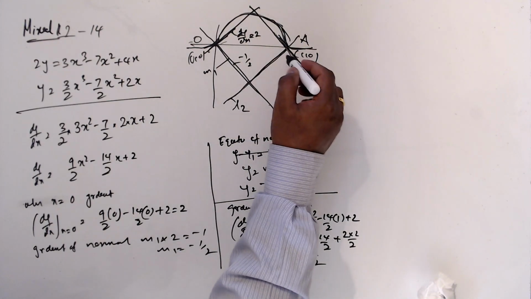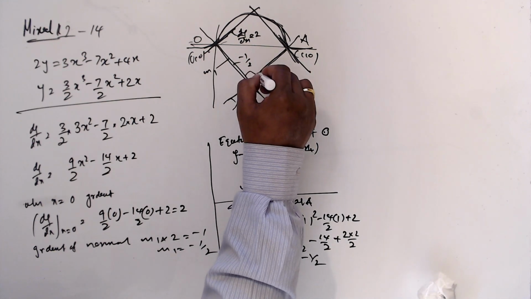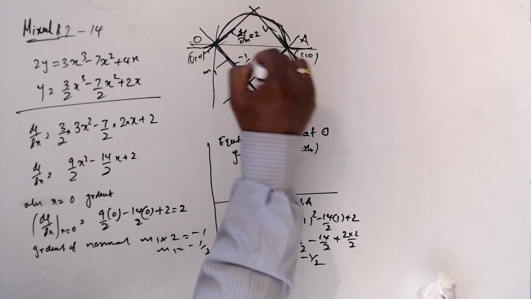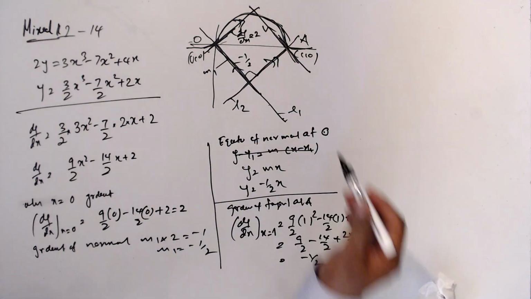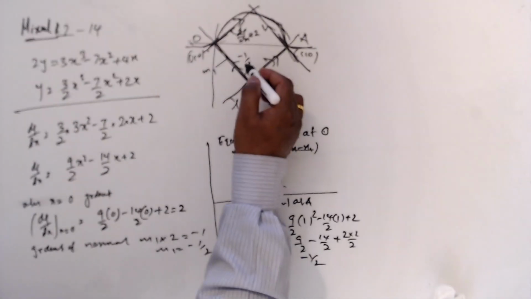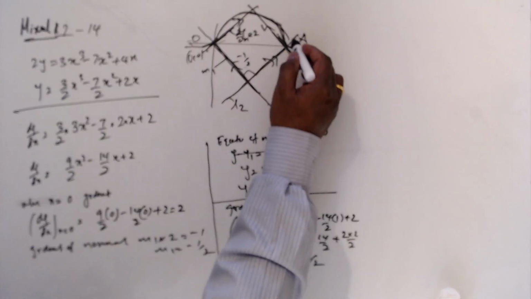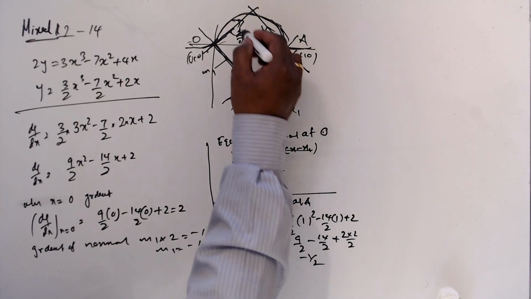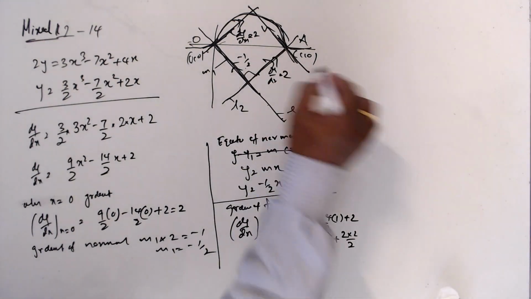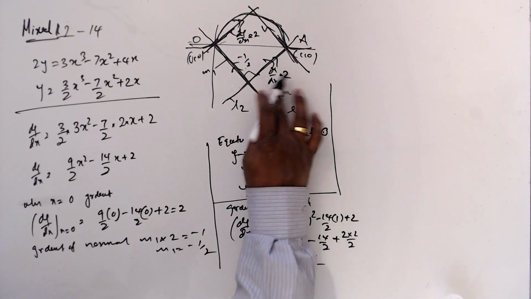So basically now, these two are parallel. Those two are normals. So this is 90 degrees. It means this one is parallel to this one, and this one is parallel to this one. You can give that argument as well. So if this is minus half, then this tangent has to be minus half. Right? Then this is the normal. This normal equals the tangent of this one, so the gradient of this one has to be 2. But we can find it mathematically if we want. This is m2.